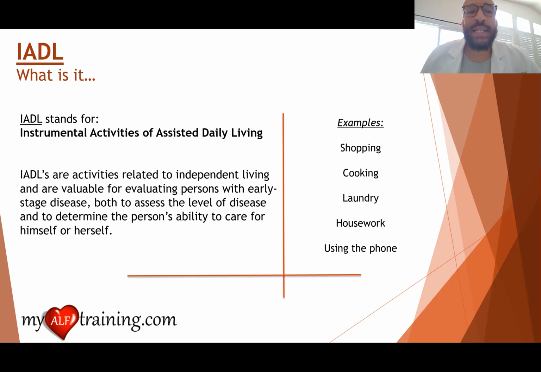So IADLs are activities which are related to independent living, which are valuable for evaluating persons with early stage diseases, both to assess the level of the disease and determine the person's ability to care for him or herself. More simply, an example of an IADL would be shopping, cooking, doing laundry, housework. Whereas an ADL would be bathing, eating, things like that.